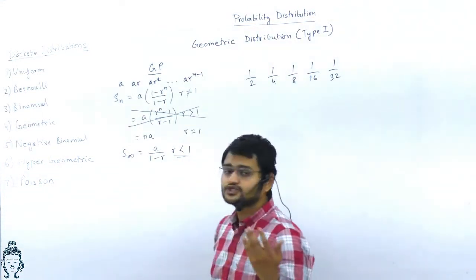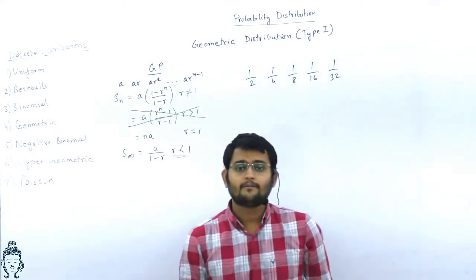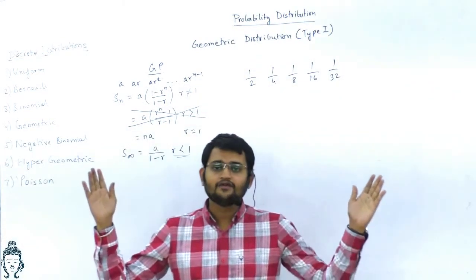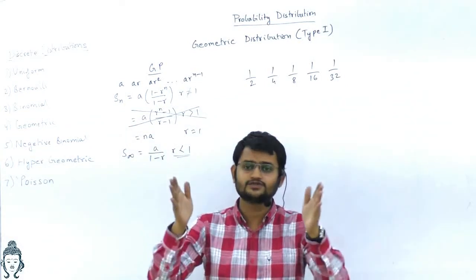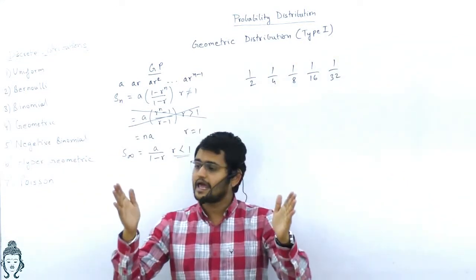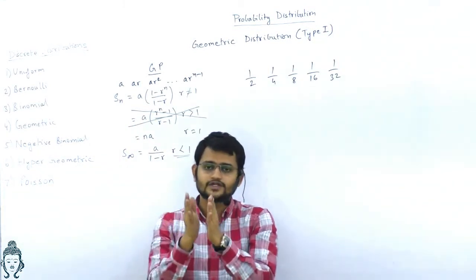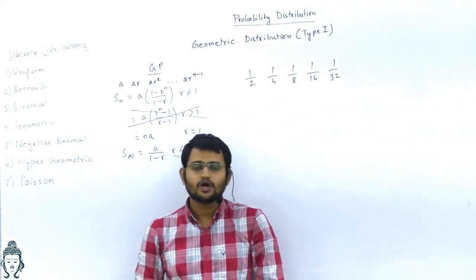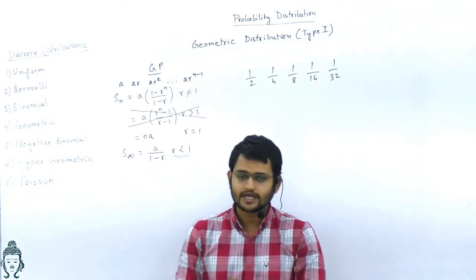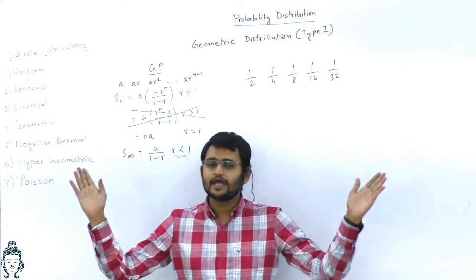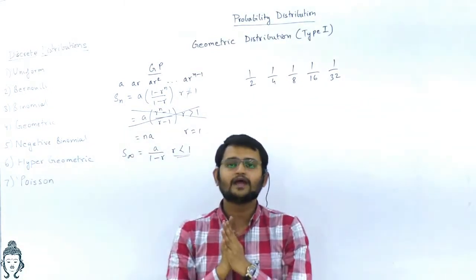Now if you are confused, how can we actually sum infinite terms? So I'll just give you an example. Let's say my hands are 2 meters apart, and every single step I am taking, I am halving this particular distance, or basically I am dividing my distance with half. So first I had 2 meters, then in the next step I'll have half, that would be the 1 meter, then half meter, then 1/4, then 1/8, then 1/16, then 1/32, and so on. Now even after infinite different steps, I will still have gap between my hands. That means my hands will never meet. But simply if I clap, I am doing the same process. First I am halving the distance every single time, and still my hands meet.